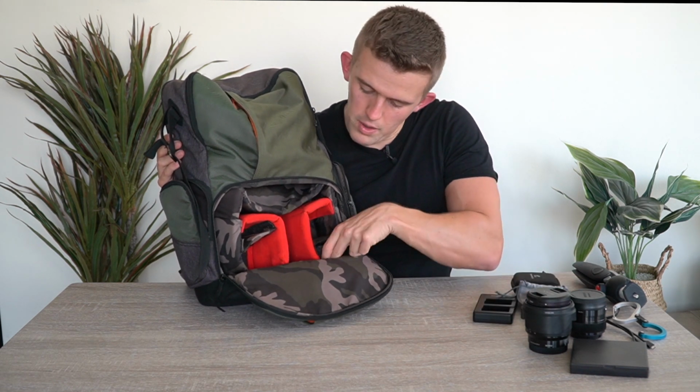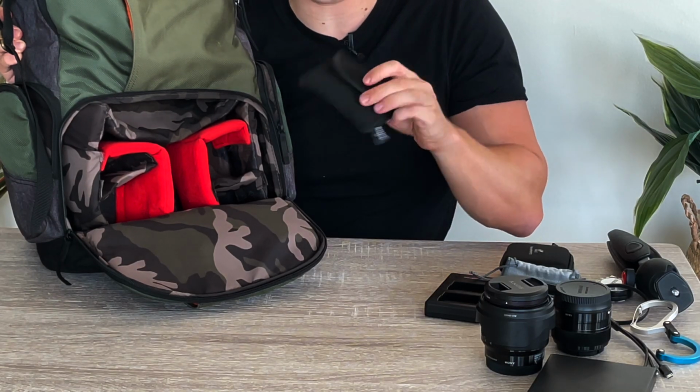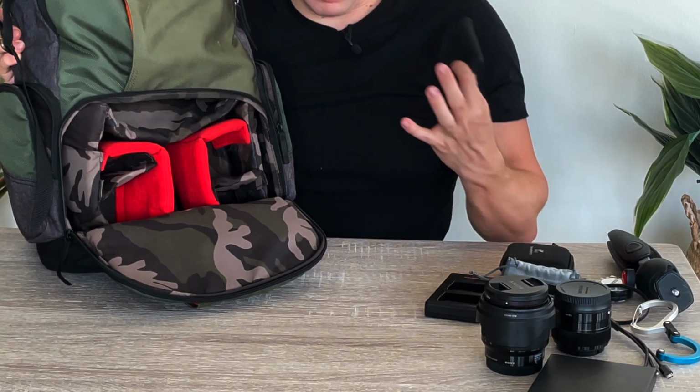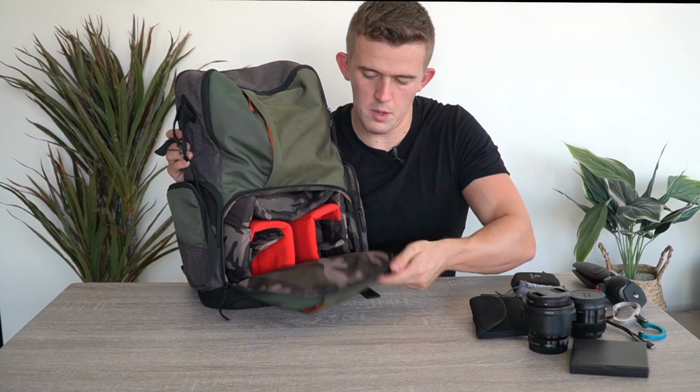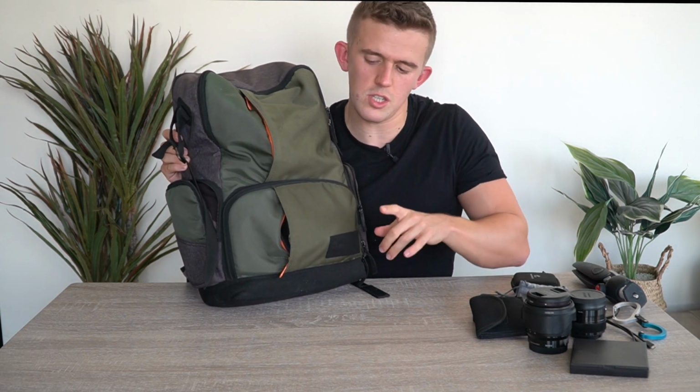And then last up on the inside of this camera section is this. This is a Rode wireless mic case. This is on me at the moment, which is what I'm filming with, but it's usually in there inside the bag. So we'll zip this up. The main section's done, kind of. We've got another main section too.